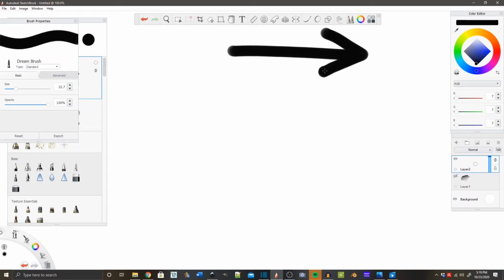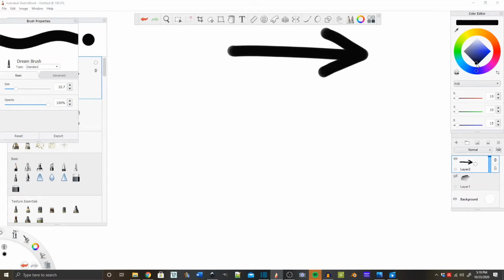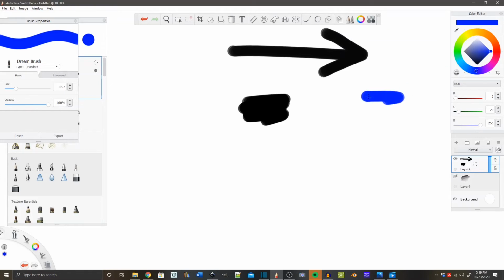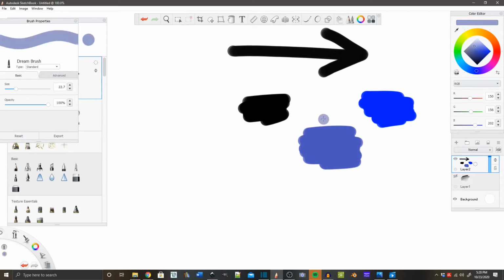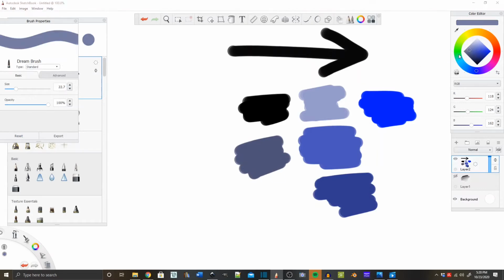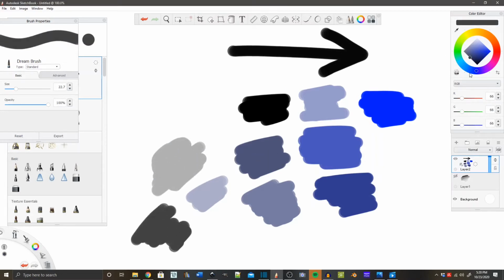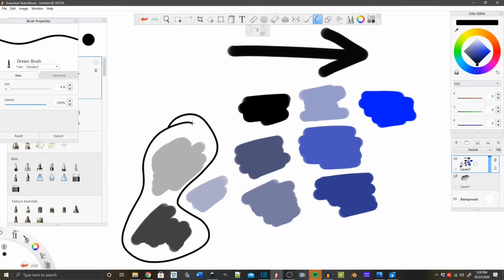Let's take a look at our digital color wheel up in the top right corner. We already know that we have black at the very bottom of that diamond, and we have white at the very top of the diamond. Our pure colors are on the very right-hand corner of the diamond, and on the left-hand corner of the diamond is pure gray. All that stuff in the middle, those are all your tones, because all of that area in the middle, to a lesser extent or greater extent, has some gray mixed in. As you move toward the top, you have lighter grays with more white, and as you move to the bottom, you have darker grays with more black.